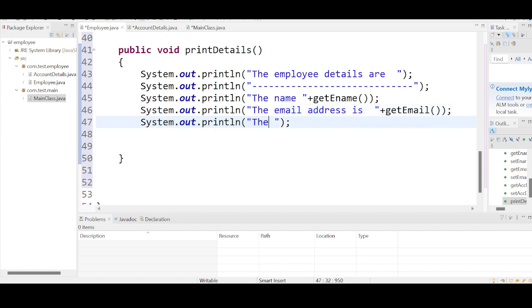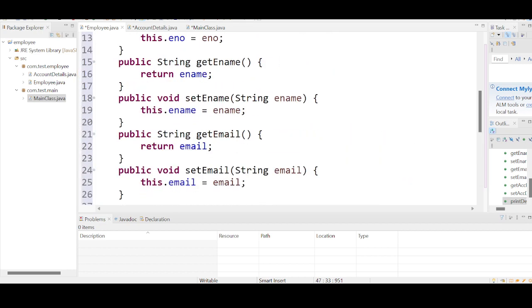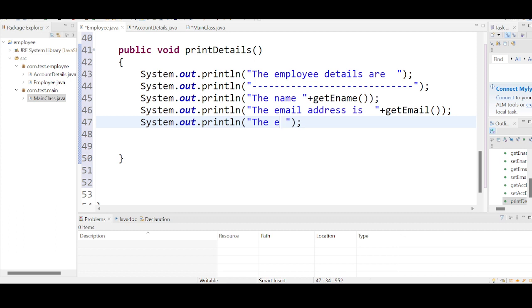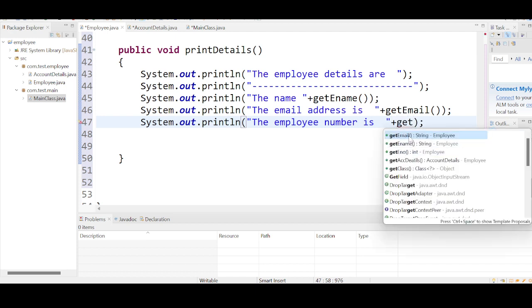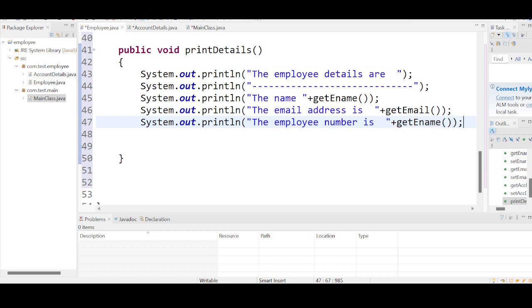What is the other field? Name, email address, and employee number. Employee number is plus getEmployeeNumber. Employee details are fetched.